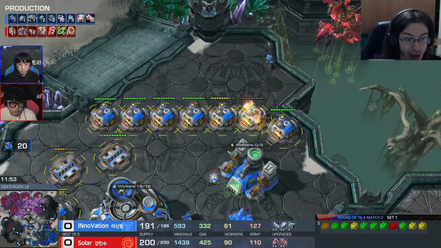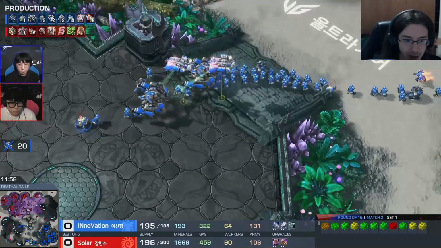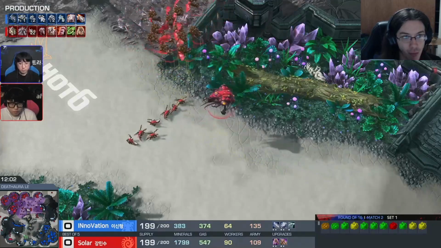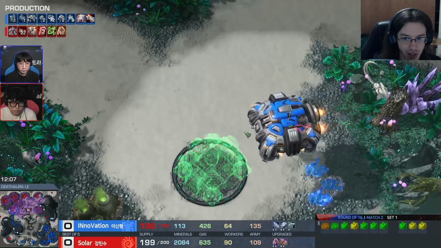He just ran right over both of them, and it doesn't look like he's going to be able to kill them here. I don't think he has an overseer with the second half of his army there. More supply depots going down here. INnoVation is back up to max here, and will have his +3 kicking in pretty soon, so his army will be monstrous here in just a second.